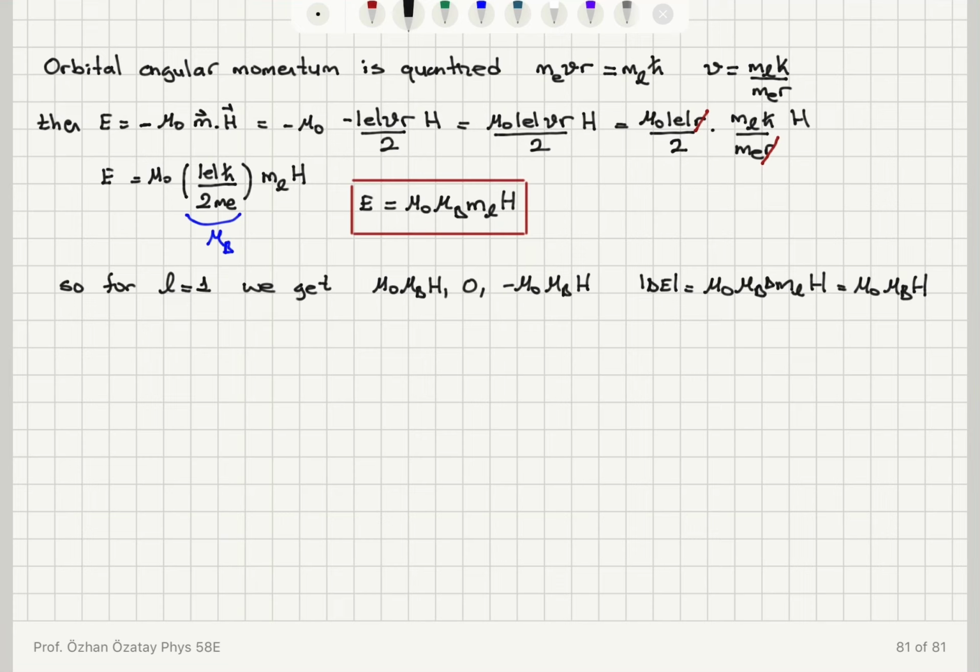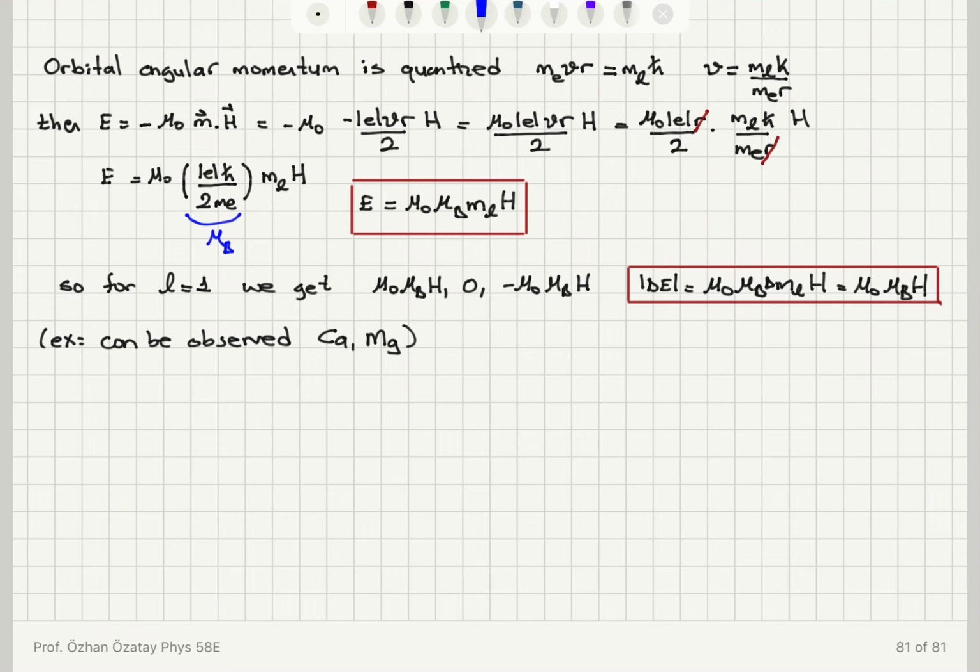So the splitting is controlled by the external magnetic field. As I increase the magnetic field, the splitting will increase. So there is equal splitting in the energy levels in the normal Zeeman effect. Okay, so the energy of an atomic orbital changes in the presence of a magnetic field, and the amount of splitting is proportional to the magnetic field. The energy level that you obtain will be determined by the value of the orbital angular momentum magnetic quantum number m sub L. This can be observed in a material where we have no net spin angular momentum. For example, calcium and magnesium will display a normal Zeeman effect.